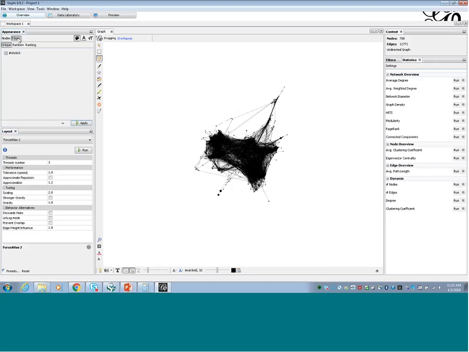We can also then color code the edges. Again, I'm going to want to use a grayscale to represent stronger or weaker ties because I want to use the node colors to represent those clusters that I'm going to find. So I'll do edges and then ranking, and I'm going to use the weight as my ranking approach.